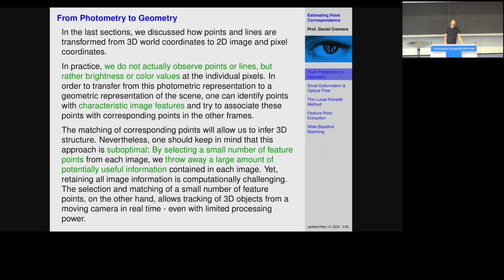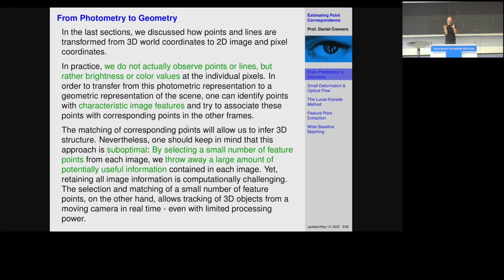And the way we tackle this reconstruction problem, this is the traditional way of doing it, is you identify points, you determine correspondence between points across images, and once you have corresponding points, you do reconstruction of camera motion and 3D structure. And we'll talk about this pipeline. I would call it the classical pipeline. It is a pipeline that works, but one should be careful. It is in many ways suboptimal.